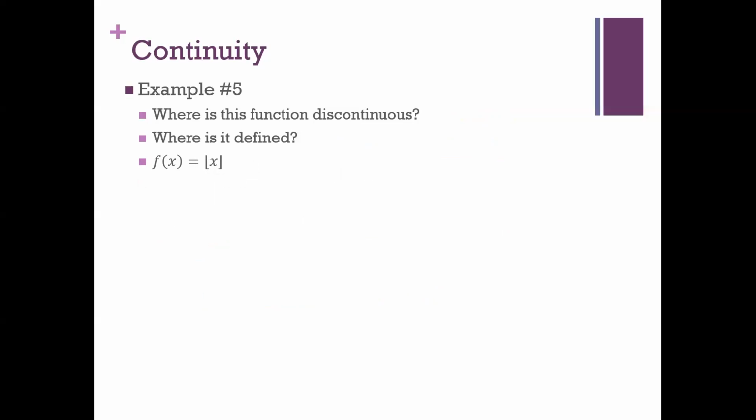So this is called the floor function. And I'll graph this and kind of describe what's going on here. Basically, what the floor function does is you can give it any real number, and it returns to you the largest integer that's still less than or equal to that number. So I'll give you a few examples here. F of 2.5 is equal to 2. F of pi is equal to 3. F of 10 is equal to 10.